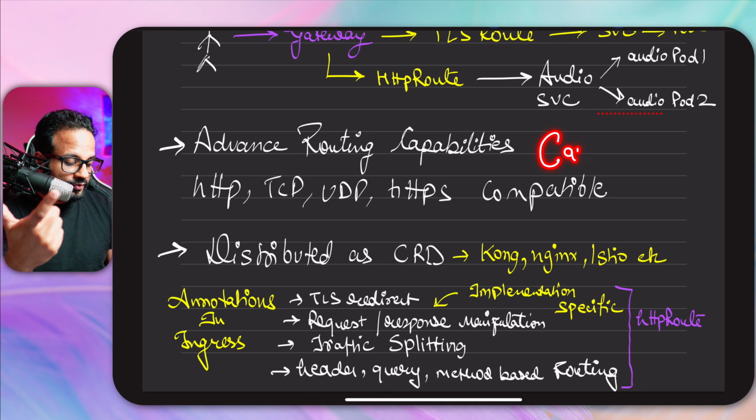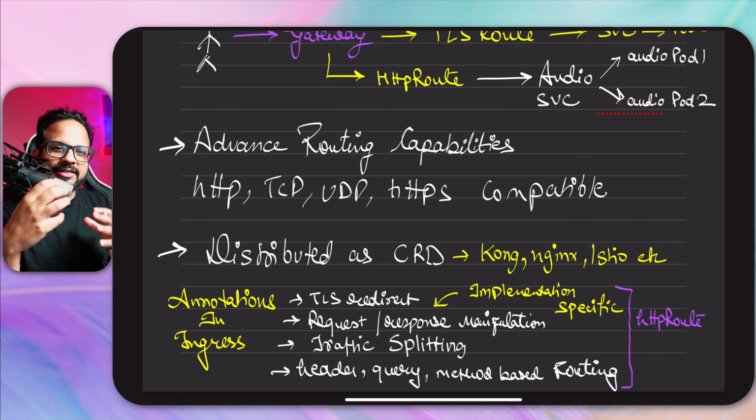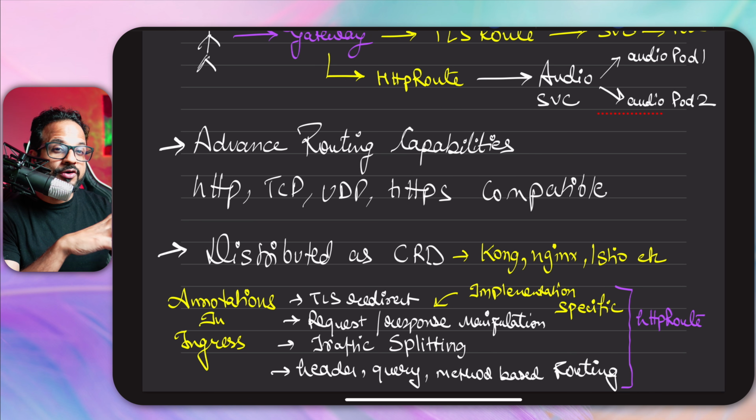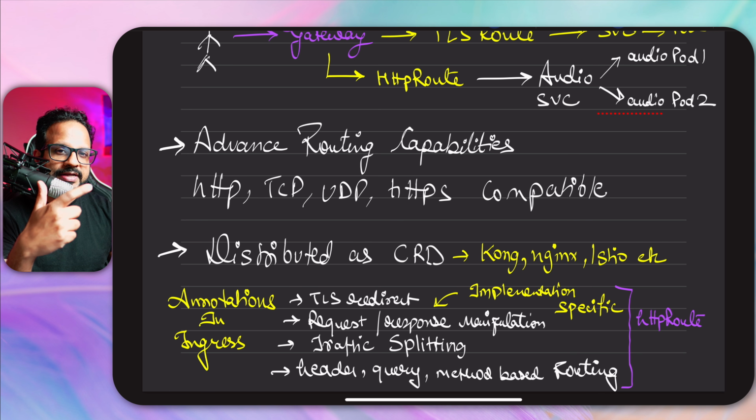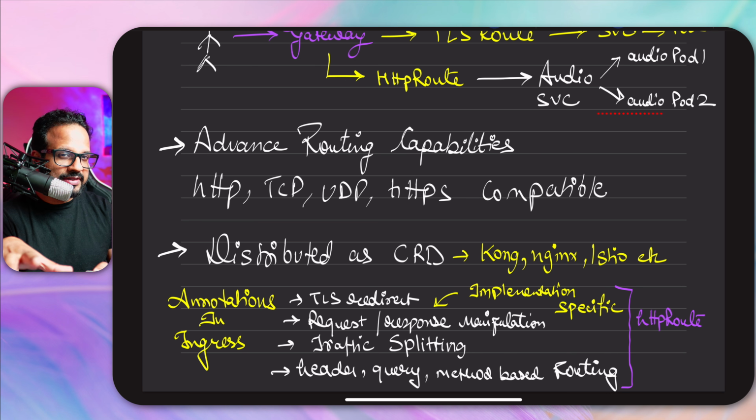Along with that, it also provides canary rollout of the routing, like you can split your traffic. Let's say 80% of the traffic will go to the older version of the application, and the 20% of the traffic will be going to the newer version of the application. And you can slowly increase that rollout based on the feedback you get from the users, the new application users, and so on, right? So it supports that as well, and everything is inbuilt within Gateway API. You don't have to do some additional implementation.